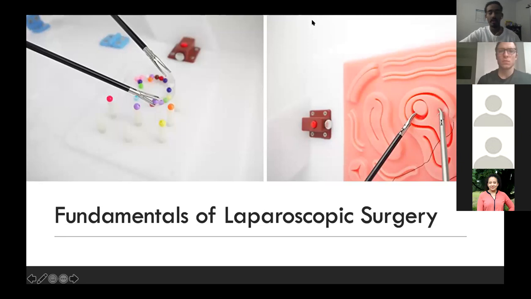One of the categories of skills that we work on is the fundamentals of laparoscopic surgery. I don't know if some of you may have seen these, maybe not. I definitely didn't see a lot of these laparoscopic platforms when I was a medical student. Essentially, it's like working on a skill, and it's kind of fun. It's like a game where you're putting all these little beads with laparoscopic instruments onto little pegs.